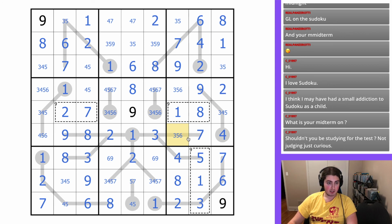This has to be a 5 or a 6. This can't be a 4. This can't be a 3. This can't be a 3. So these up here can't be 4s anymore. So one of these is a 4, which means this isn't a 4. We already knew that. This shouldn't be a 4 then.